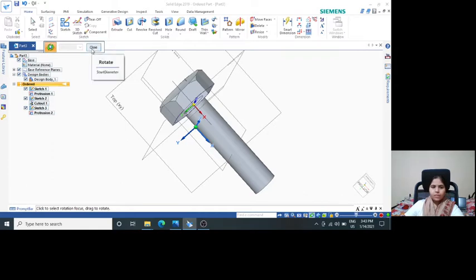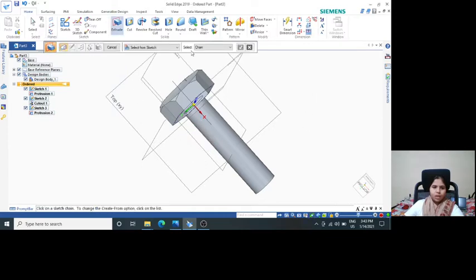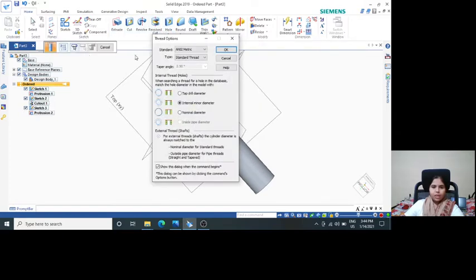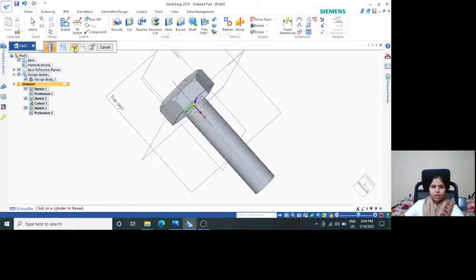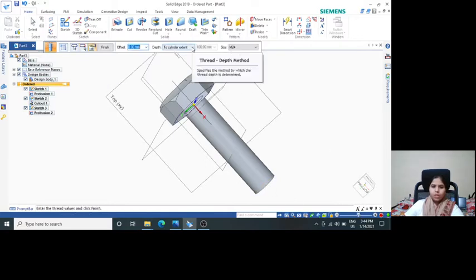Okay, now first close this and then select thread. Here it should always be standard thread. Click OK, and now it is asking to select the cylinder step. This is your cylinder step, and it is asking for the cylinder end step. This will be the end step. Now cylinder extent means throughout the cylinder you will get the threads. We want a finite value.